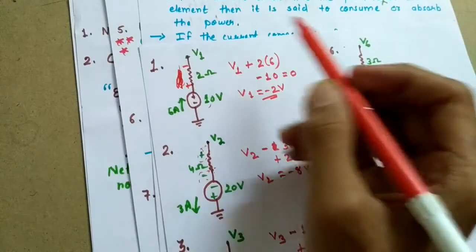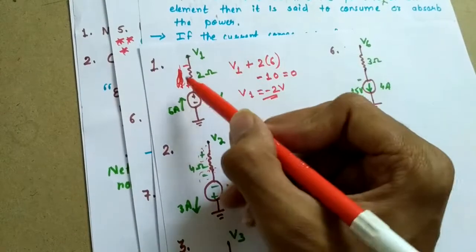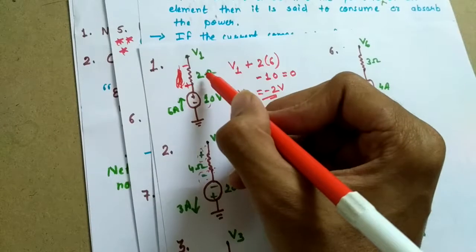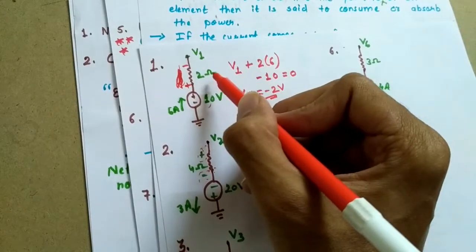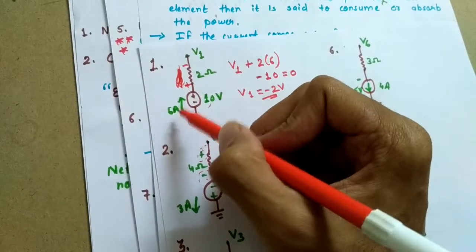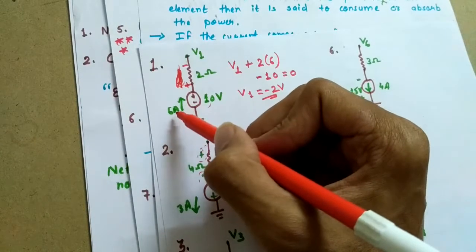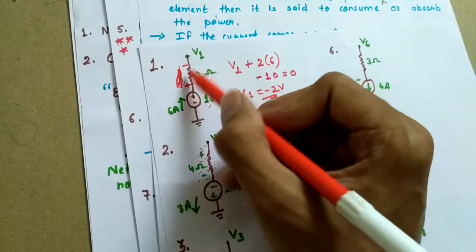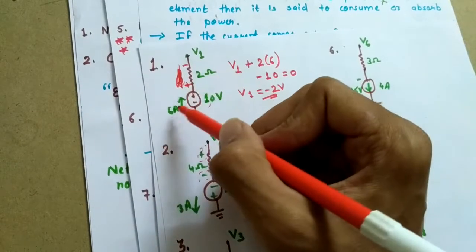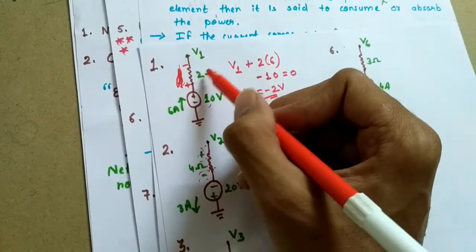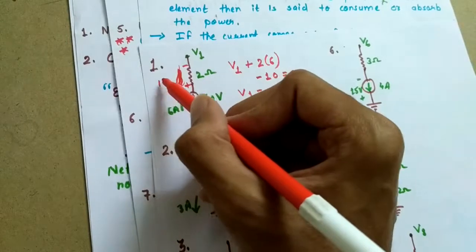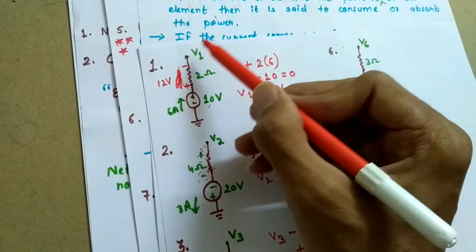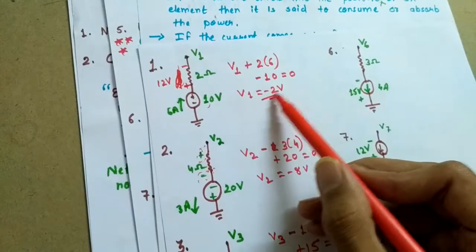This is not the direction of current. But you can similarly write like this: this is 2 ohms and this is 6. So this is 6 into 2. The voltage drop across here is I into R, V equals IR, so 6 into 2, that is 12. So 12 volts will drop over here, and we know that this is minus 2.